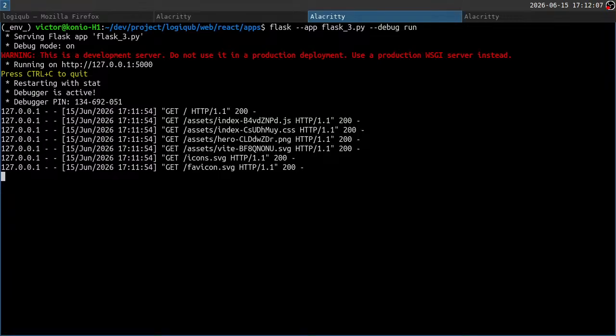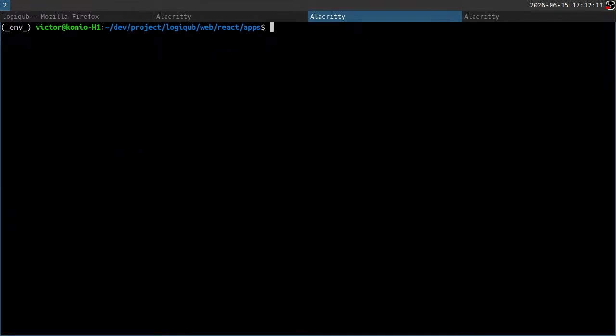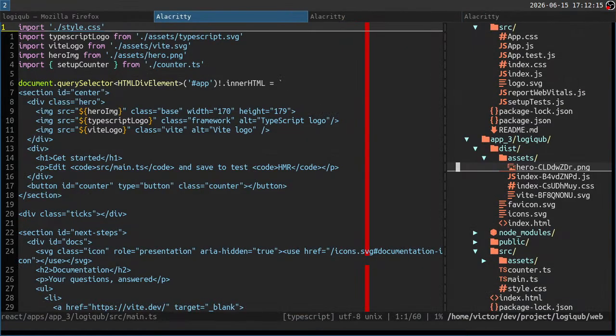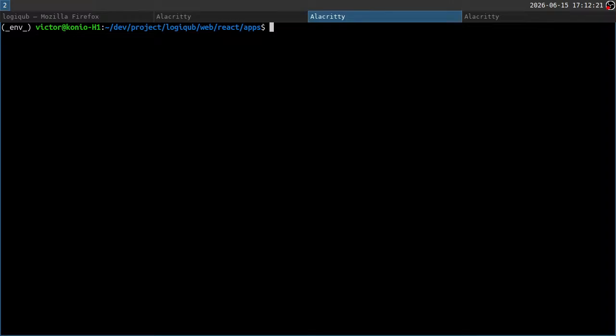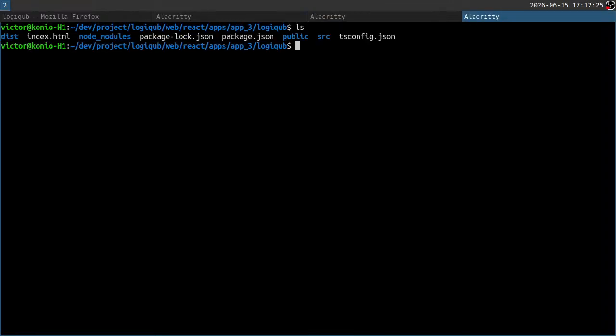So now it's just up to me. What do I want to do? I guess. Oh, and this does not give me a Git repository by default. I have to run git init myself.